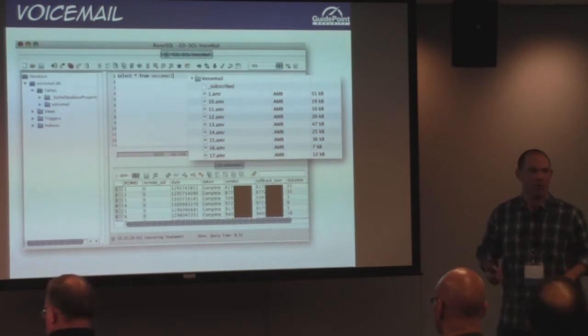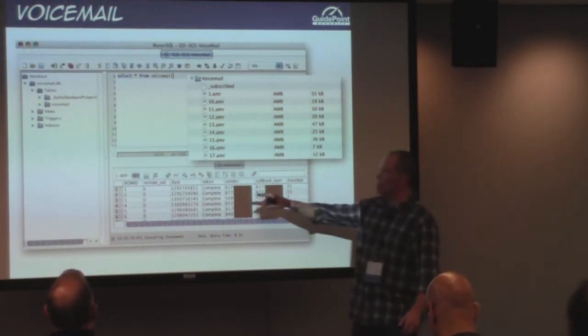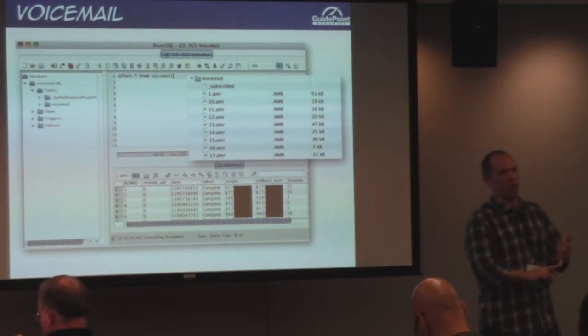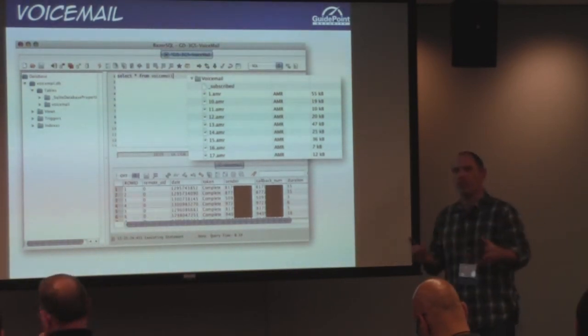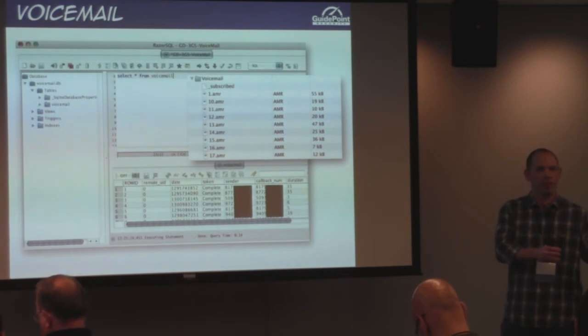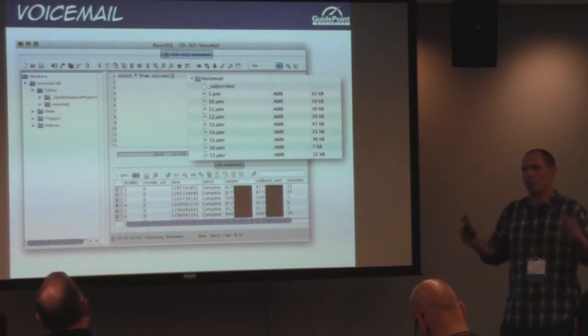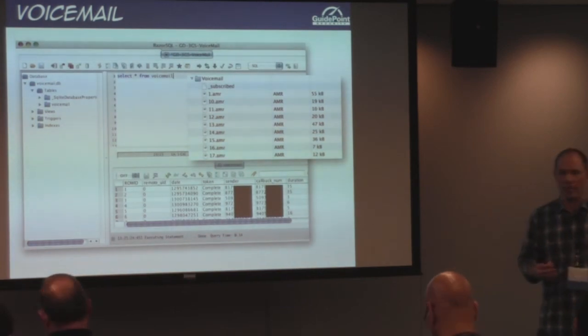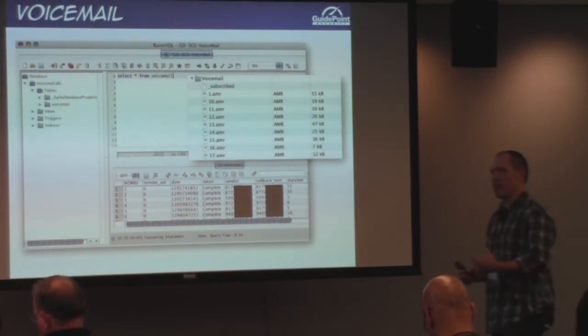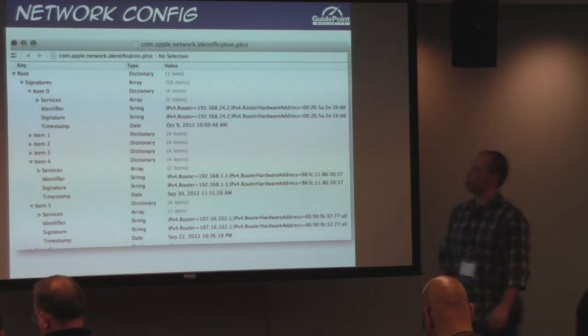So the AMR files right there, those are your voicemails. And then there's a separate table that shows the caller, so who was actually calling and left the message. You put all of that stuff together with the contacts that you can get off the device, and you can really put a huge profile together for a person of interest that a state-sponsored attacker or a criminal attacker or somebody like that wants to target.